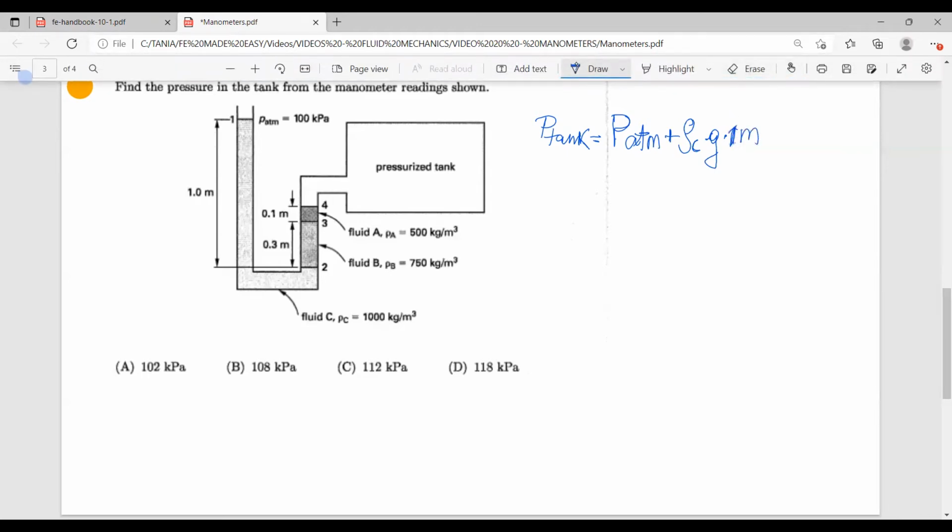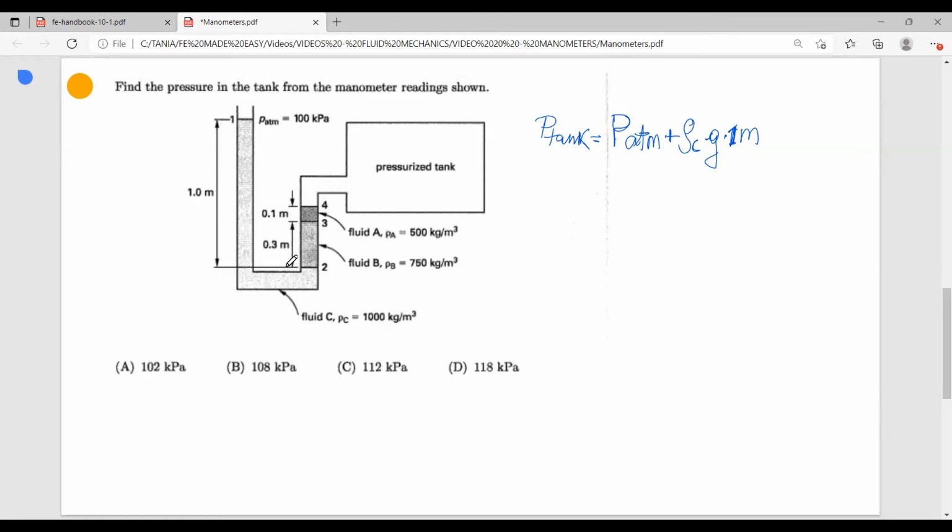We right now are at this level over here, and the manometer allows us to go from this level horizontally. The pressure is the same here as in here because we have the same liquid within the tube. So we can go from this point to this point. There's no need to calculate the pressure here. So we can go straight to this point, and the pressure is going to be the density of water times g times 1 meter.